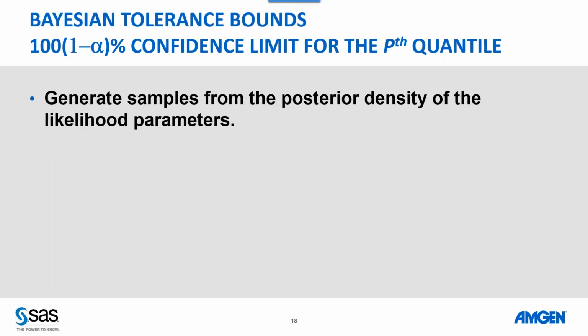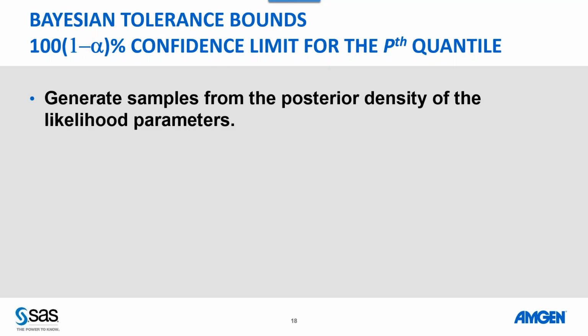As I mentioned, we're going to generate samples from the posterior density. Whatever distribution we define for the data, along with the priors we define for the parameters of that likelihood, we then generate a posterior distribution for those parameters. And one thing we mentioned, and Fang spent some time last week talking about this, is that once you have these posterior distributions, you can plug them into any function of the parameters.